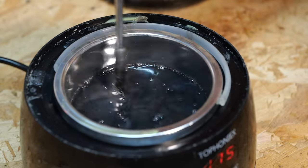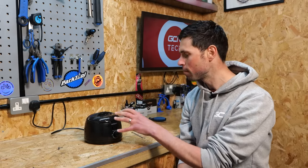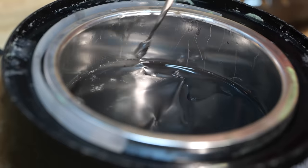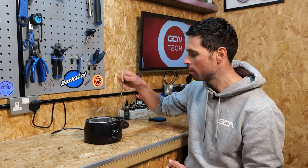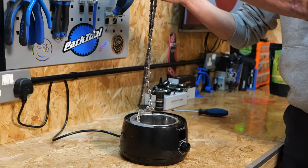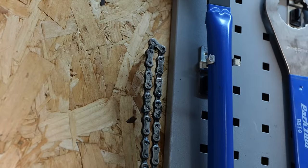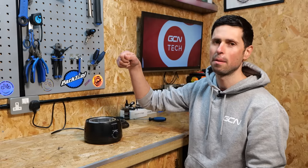Step five: having left the chain in there to sit for a bit, flick the wax heater off and leave it a few minutes for a film to form on top. Taking the lid off will allow it to cool down faster. Then get a small pick or your screwdriver, hook the chain out once that skin has formed on top, stir it around, and hook it out. Then hang it up on the wall and leave it for a few minutes for the chain to cool — being mindful not to burn your hands. If you haven't planned ahead and got somewhere to hang your chain, well, you can just stand there and hold it for five minutes wishing you had planned ahead. Hey, there's always next time.